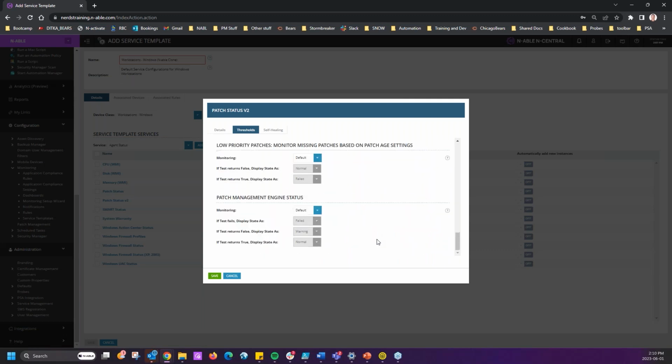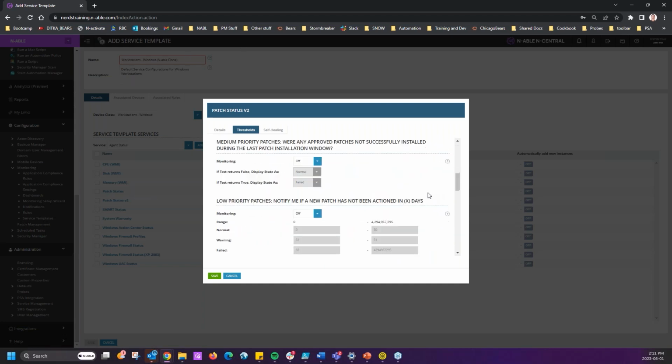100%. And I've run over 10,000 workstations and laptops in N-central by myself. And I can tell you, in most cases, unless you're having WUA problems or PME problems, failed patches happen because of, one, Microsoft. But they typically fix themselves by the next install. That's why, as I go through, I usually recommend 2 installs a week. One on a Tuesday, one on a Thursday, for example, or Monday or Wednesday. Now, I have partners that do installs twice a day, so it's entirely up to you. But this is how I set up patch monitoring.